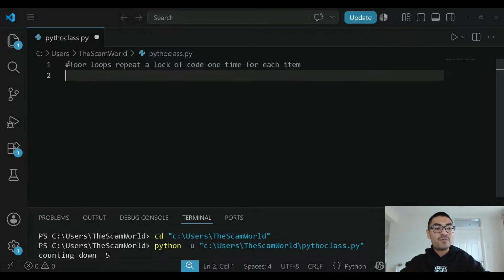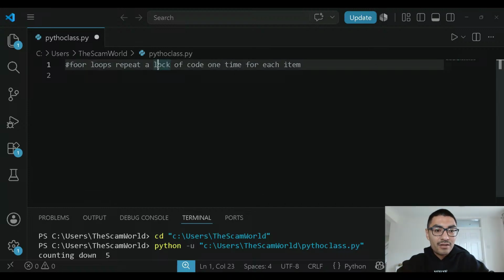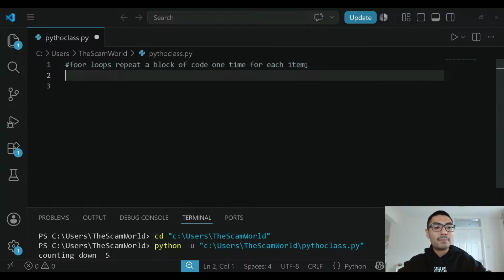So for loops basically repeat a block of code one time for each item. That's what for loops do, guys.